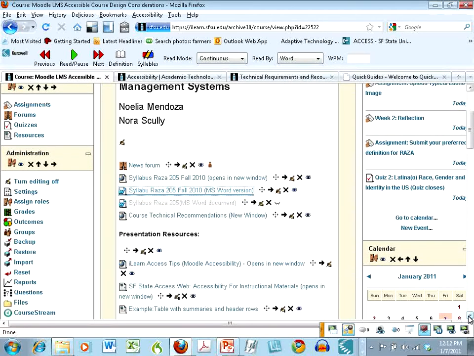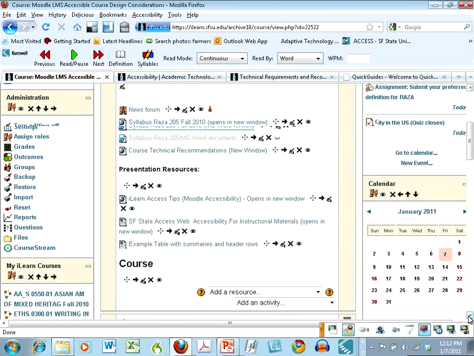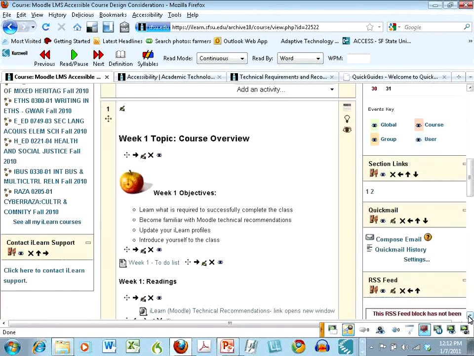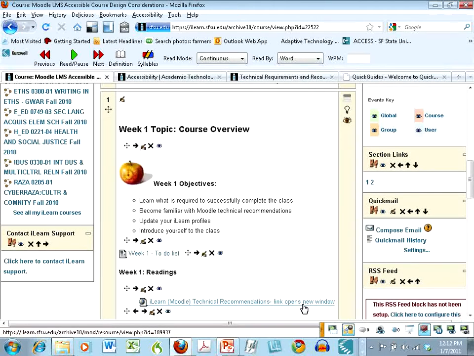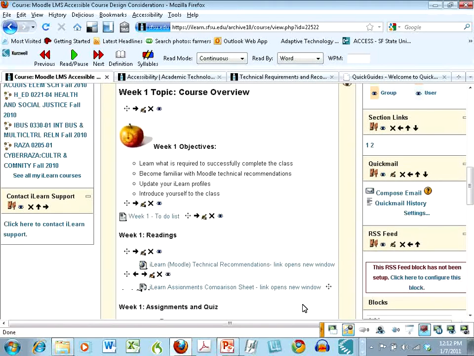With Moodle, in the center of the course where most of your documents, resources and activities are located, it's going to get really long. This is why we're saying have hierarchy, have some organization in your course, because they're going to get really long. If you have 20 weeks, you're going to have 20 different topics, 20 different weeks with tons of resources and activities. So for example, here we have the title, week 1 topic, course overview. We have the list of learning objectives for the week, and we also have a to-do list for the students so that they know what they're supposed to do that first week. And if you apply the same thing consistently throughout, then they know what to expect.